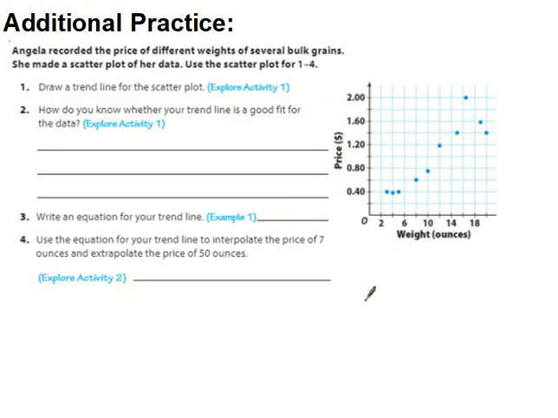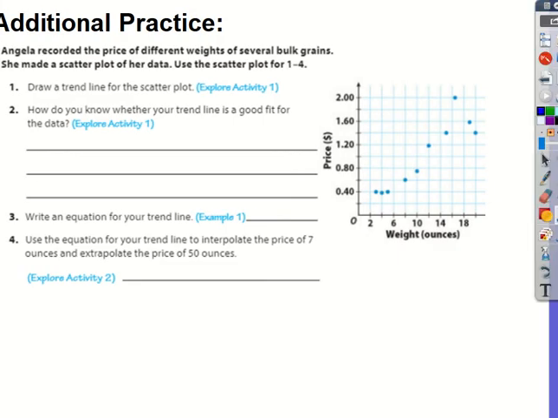So we will sometimes have to draw our own line of best fit or trend line, okay? You might hear it be called a trend line, and sometimes you might hear it be called a line of best fit. It means it's the line that best fits the data, or the trend line meaning the line that goes with the trend of the data. So first they want us to draw a line of best fit. The goal of our trend line, or a line of best fit, is to get as many data points as we can on the line.